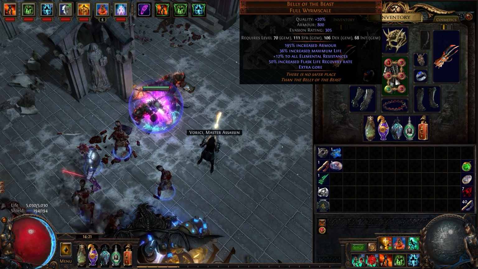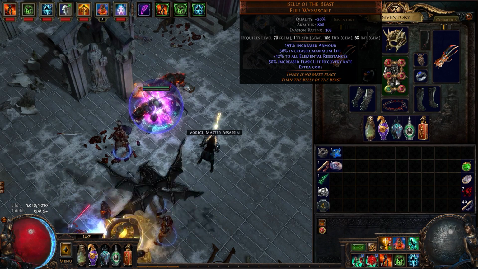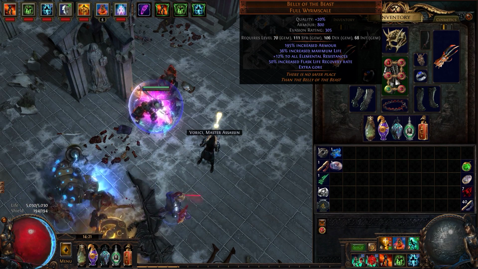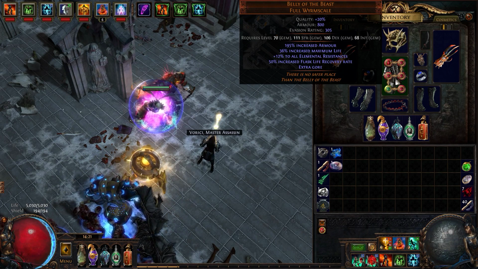In my opinion, it makes more sense to just have strong single target damage, simply because whenever you hit something, you immediately get minions which attack enemies around you anyway. And yeah, sure, you won't be one-shotting entire packs of monsters. It's not the single best build for clear speed anyway.